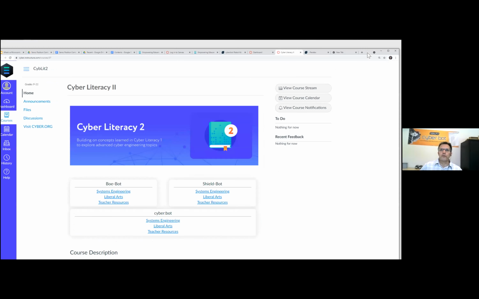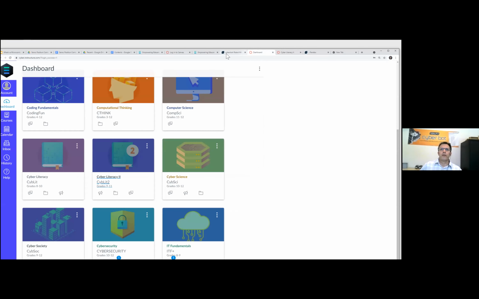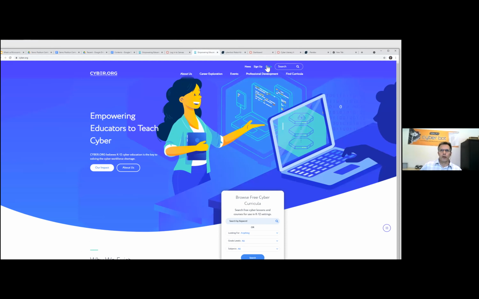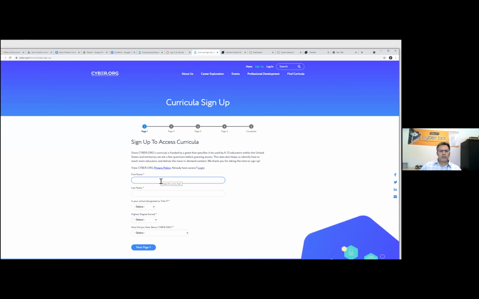To sign up, if you don't already have a login, there's a sign up link. The main thing is that you have to be a teacher in the US. There's national security funding to cyber.org, so they want to ensure that the beneficiaries of their curricula are United States teachers.